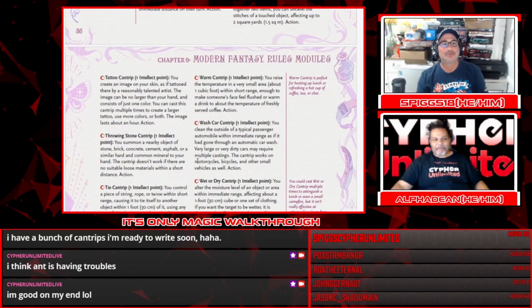Gus said I have a bunch of cantrips I'm ready to write soon. Yeah, I love the cantrip concept. I think this is something that Cypher System needed. Oh yeah, absolutely. The new rules module. I mean, this new rules section is really cool.